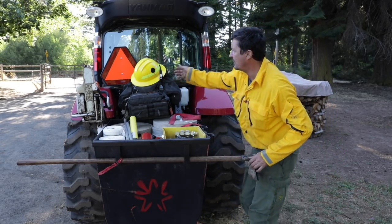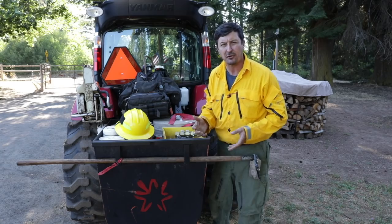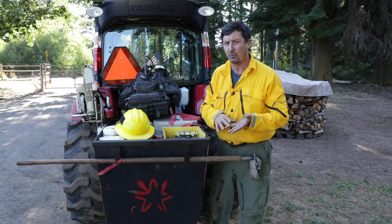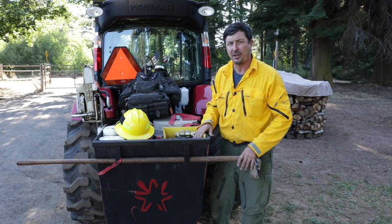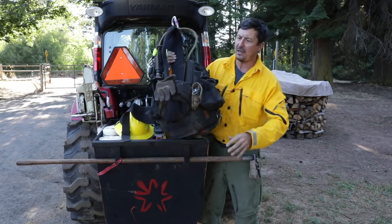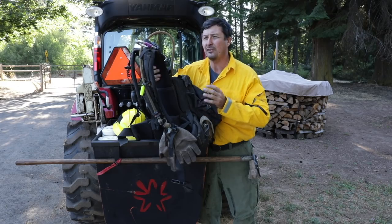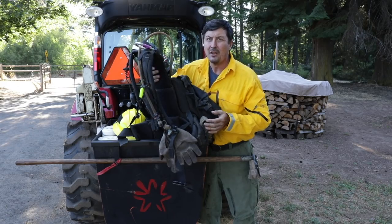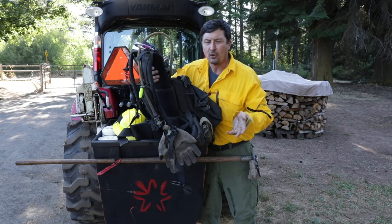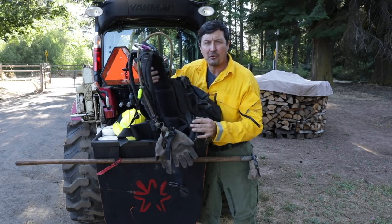Make sure you have your personal gear. Don't go out there with flip-flops on. If you don't have Nomex, wear long jeans, have leather gloves, and wear a cotton long-sleeved shirt. Don't wear anything polyester, synthetic, or flammable — it'll burn to you. Cotton will save you. Wear heavy boots and a hard hat if you're working in timber. Have a backpack with some water; you might be out there for four or five hours and be very thirsty. The time to put this stuff together is now — not when you see smoke in the lower 40 acres and you're scrambling, and what was a quarter-acre becomes five acres threatening your house.